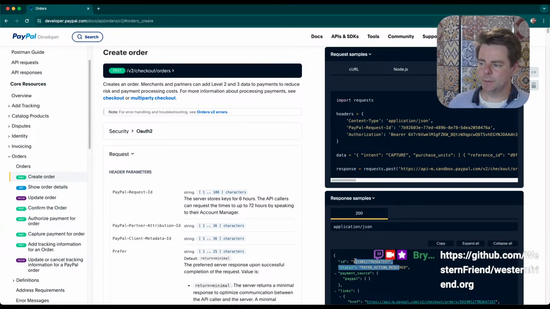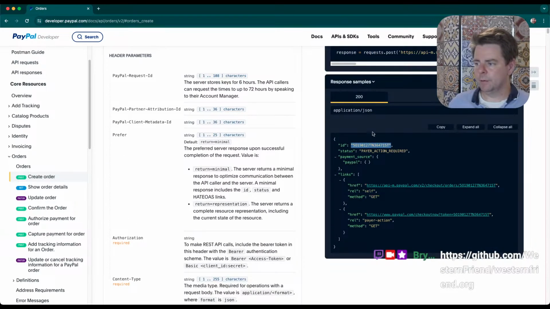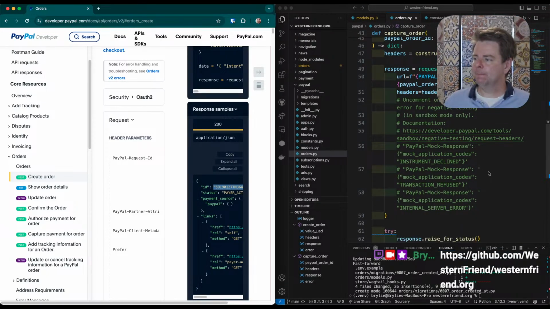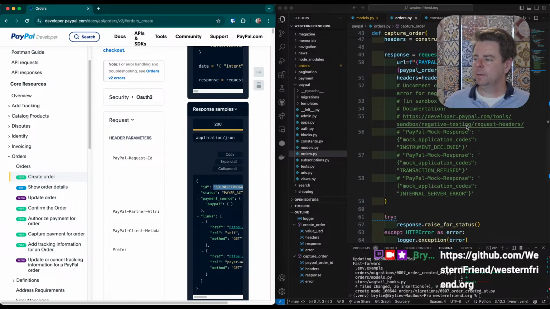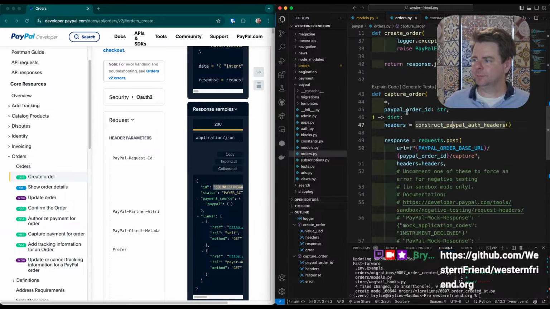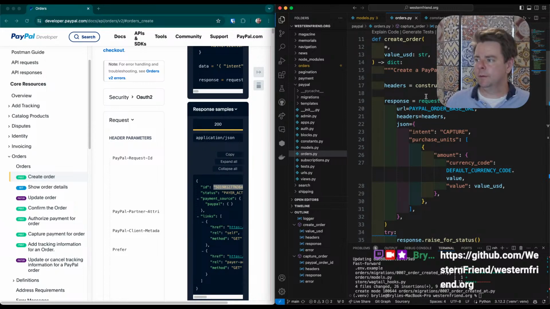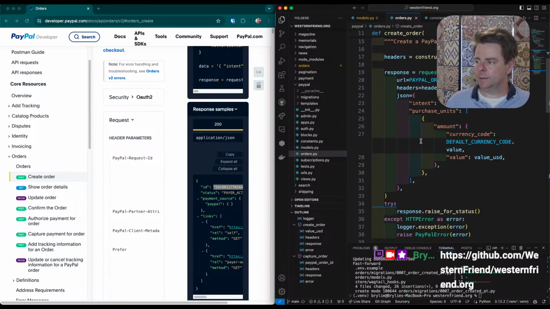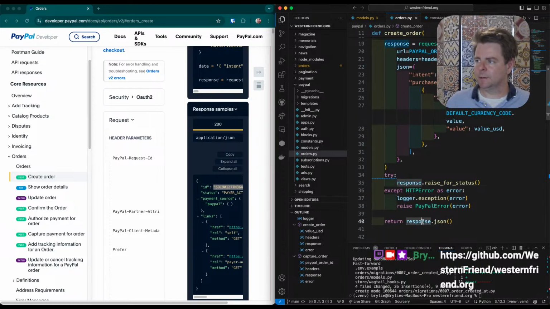And in all their examples, they're using the same order ID. So it's kind of illustrative that that's the canonical identifier. That's the correct identifier. I mean, why wouldn't it work? I don't know. That's what I'm literally saving in our database. Headers. We're using the PayPal order ID to capture the order. It's what we get when we create it. It's what we save in the database.